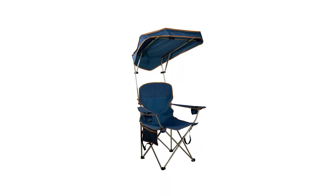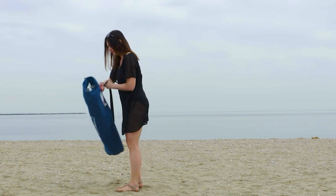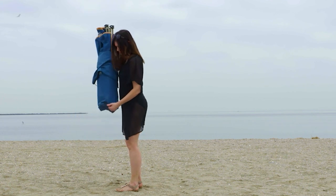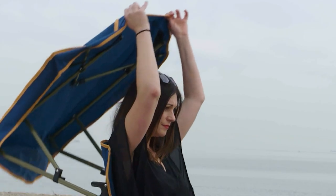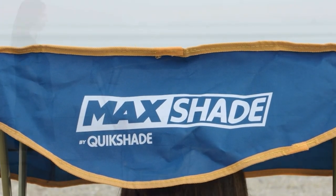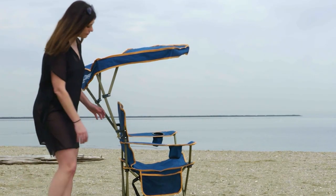Our winner today is the Quickshade Canopy Chair — the best overall among all folding chairs with canopy that we researched. The Quickshade Max Shade Folding Chair is ideal for excursions in the great outdoors. Its innovative, patent-pending design provides 40% more shade than conventional chairs, making it the perfect solution for portable shade chairs. The back of the chair has a more pronounced arch made from breathable mesh with openings that allow air to flow through. However, it would be best if the cup holders could be slightly bigger. You can easily reach your snacks, cell phones, or other accessories using the mesh storage pouch conveniently located on the side of the bag. On scorching summer days, the dual cup holders ensure you stay hydrated.